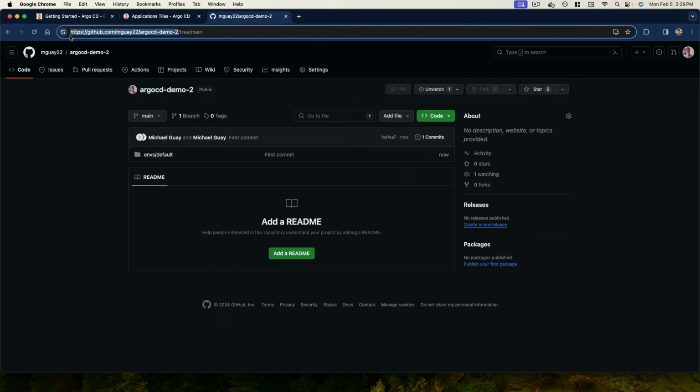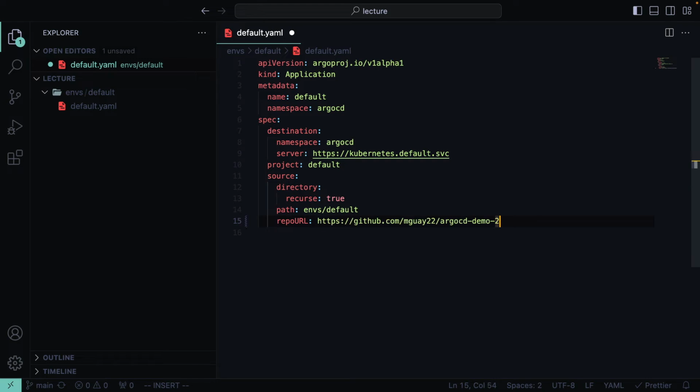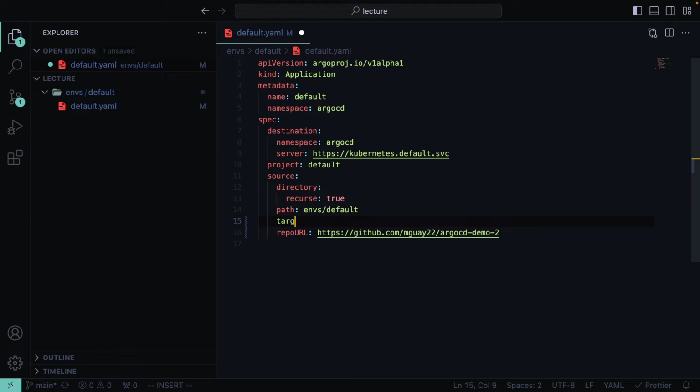So let's simply copy the GitHub URL that we've just created up top, and now I'll paste in the repo URL into this repo URL key. So again, this is telling ArgoCD to look at this GitHub repository, which is the existing project we're looking at now, and look into m/default recursively for any other applications that live in this folder. Finally, we also want to specify the target revision for this lookup, and this just specifies what branch or tag to use when looking for this folder.